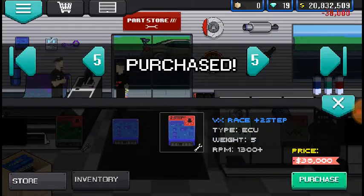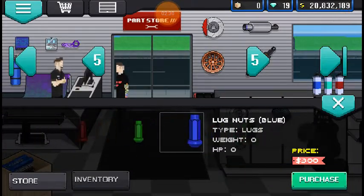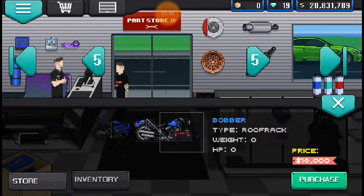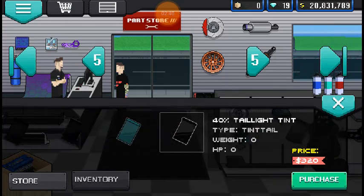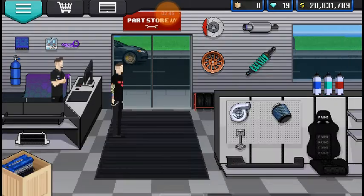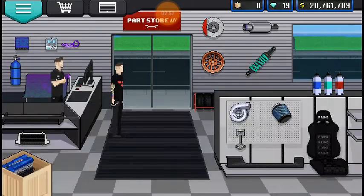So anyways, I'm just going to buy a bunch of basic parts that are going to cause it to have a lot of power. I had problems with that sentence trying to say it, because I was in the middle of thinking why did I say that? I don't know what color this car is going to be yet, so I'm not going to buy a hook just yet. No wrap.